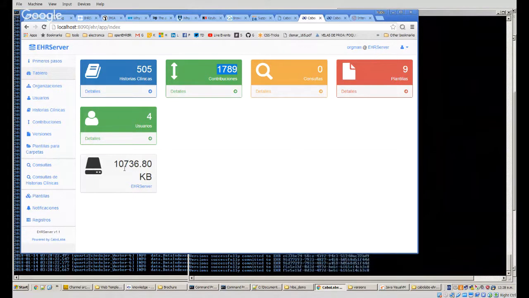Here you can see the size of the repository for this organization. This is a test organization. The EHRServer basically has a default organization that is created when you run the application for the first time. You can use that for testing purposes, and that is what I'm doing right now.